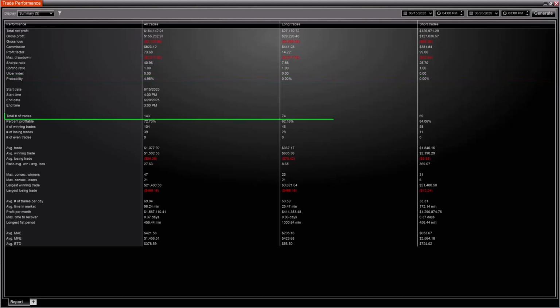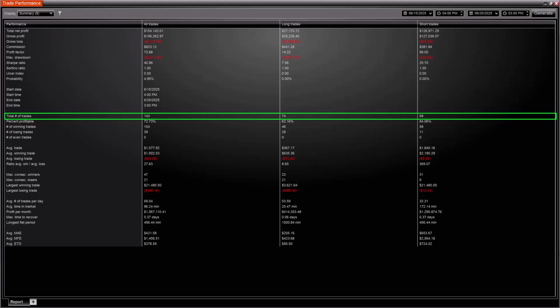The total number of trades is simply the count of every entry-exit pair. In triangulation, this number overstates our activity. Many of those 143 trades are position-building entries within the same trade sequence. Triangulation likely made 40 to 60 real trade decisions, but scaled into many of them. If anything, the strategy is more profitable than this makes it look.